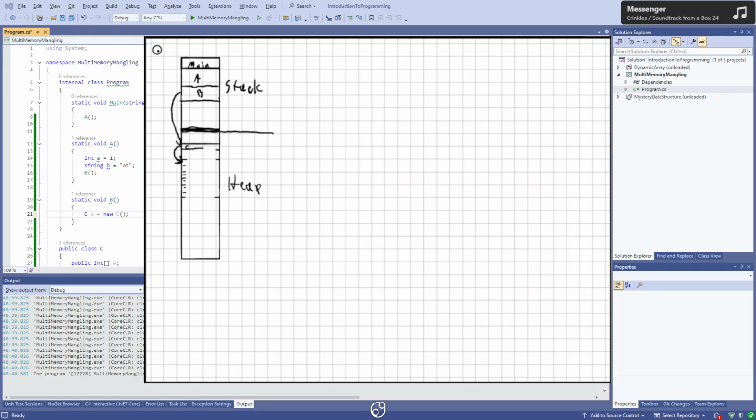And if it's not too busy, in between checking all the references and cleaning all the memory, it might actually refactor the entire heap. So we do actually move, for example, the C up here, clear it out in here, and then maybe we also move the entire array up here.